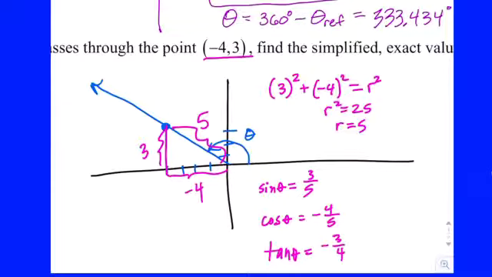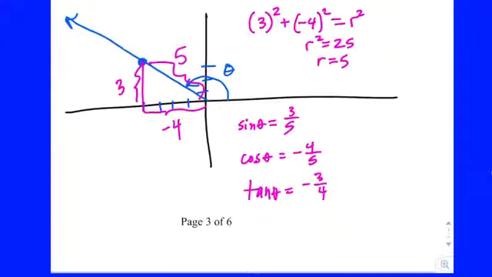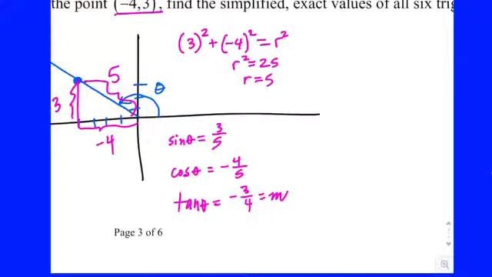What's the slope of that line? What's the slope of the terminal ray? Negative, well, it's rise over run. So if you go from the blue point at negative 4, 3 to the origin, you're going to go down 3, right 4. That's negative 3 over positive 4. That's a negative 3/4. Yeah. The tangent ratio ends up being the slope of your terminal ray. That's kind of an interesting observation. Cool beans.